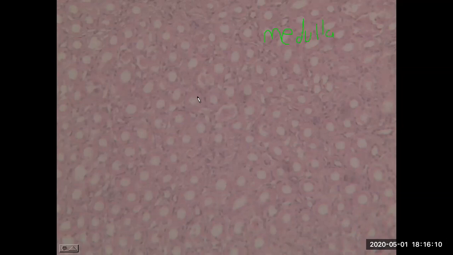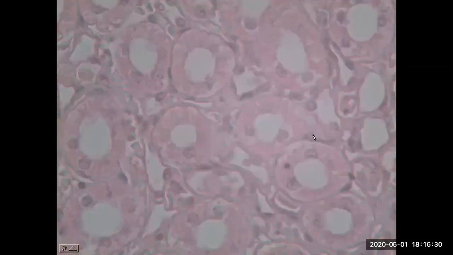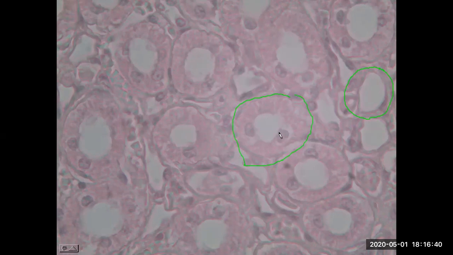And in fact, in the medulla, we just see a bunch of rings. So this is just a cross section through different portions of the nephron. And some of them are with a thicker wall of tissue. Some of them have just a thin wall of tissue. And we don't have to differentiate between the different types. So here's what I mean by the thin wall or the thicker wall, but we don't have to differentiate between loops of Henle versus collecting ducts. But you notice in the medulla lacking any renal corpuscles.